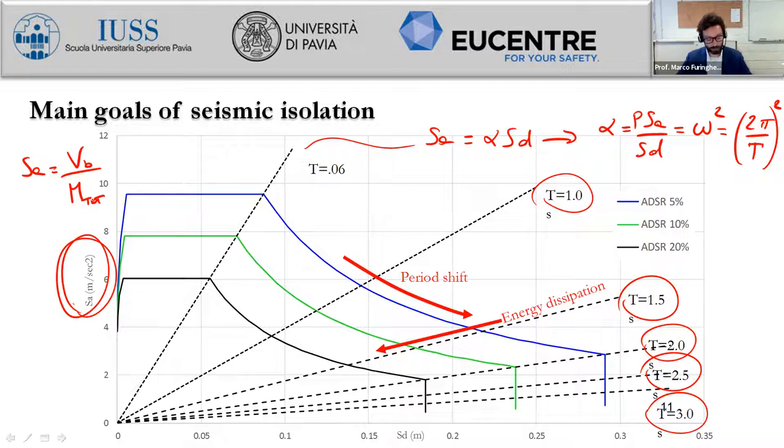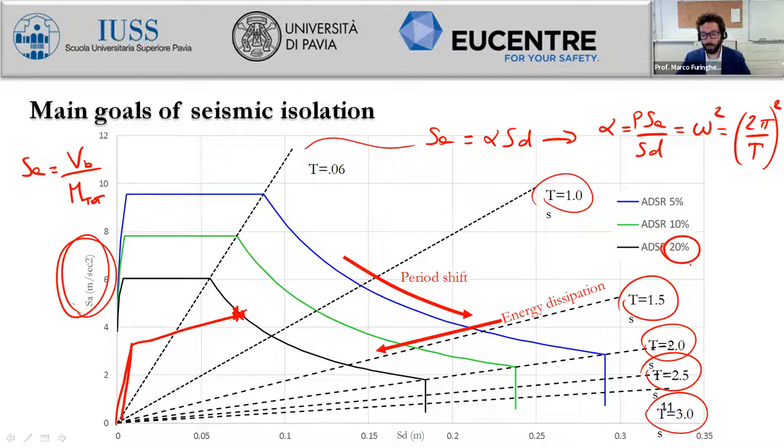And so within this graph, we can also plot the capacity curve of a building. And this is what we can do also for base isolation, and see what the performance point is, if it is met for a given value of damping, maybe, which is related to the black line, and so on. But we will see all these applications later on, also in numerical simulations.